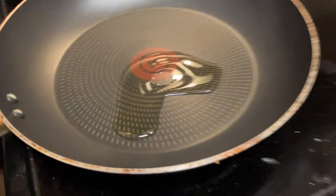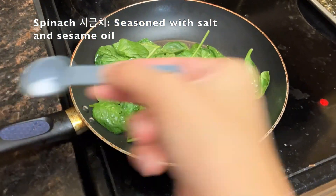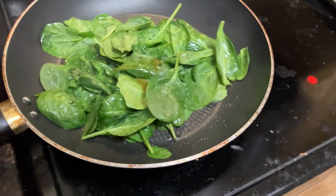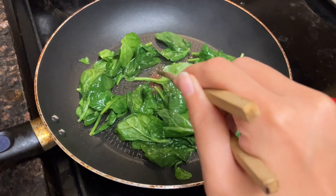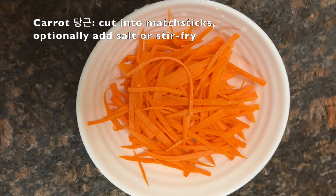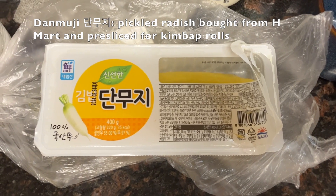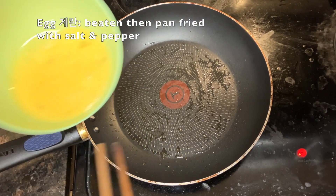Even though I'm making kimbap for dinner, kimbap was usually eaten as part of a packed lunch or a toshirak for picnics or other outdoor activities. As a street food sold by street vendors, kimbap stalls and ddeokboki stalls might be right next to each other or even the same stall, since people like dipping the rolls into the ddeokboki sauce for more flavour.